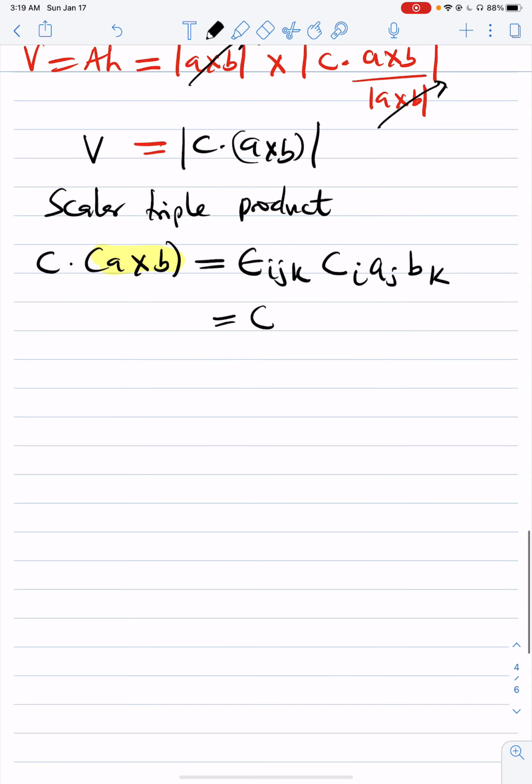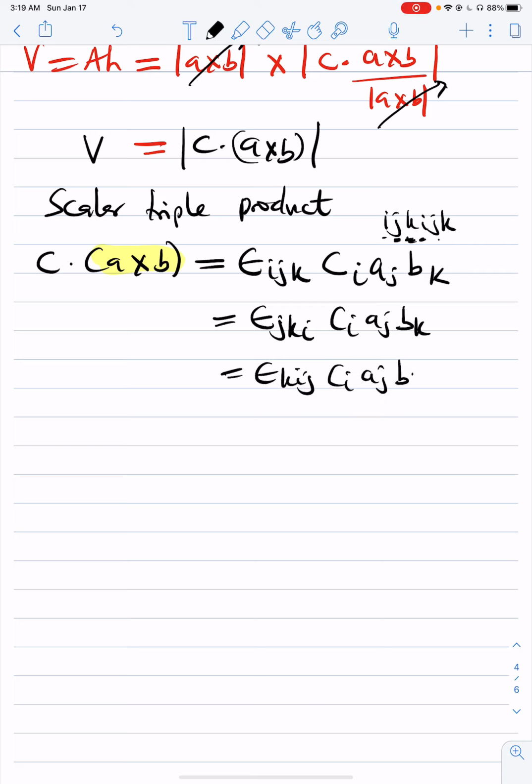And I mean, this still means you can replace it with jki and it will still be the same. If you remember, the way we wrote the naive method, ijk is an even permutation. You can still start with jki, still even with kij. So this can be kij, cij, bk. That still counts, that follows. You can still turn this to negative.